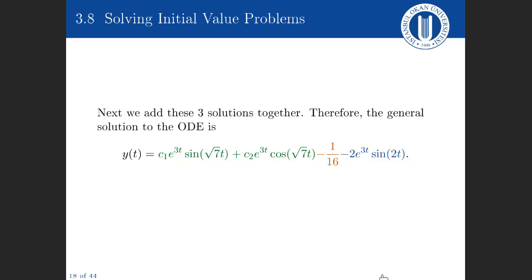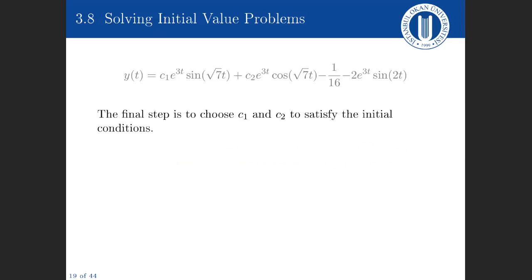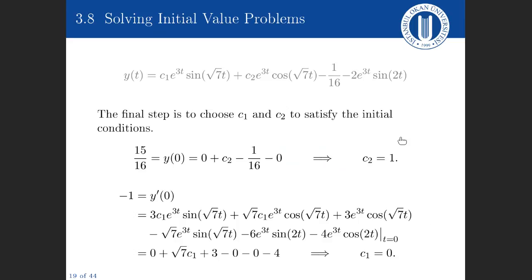There's only one step left, the step that we must do last. We need to find the constants C1 and C2. Here's the calculation. I'm not going to dwell on this. I'll leave this for you to reread later and double check. I think, and check if I've made a mistake here, I think that we want C2 is equal to 1 and we want C1 is equal to 0.